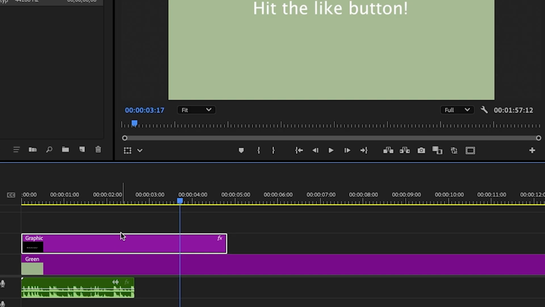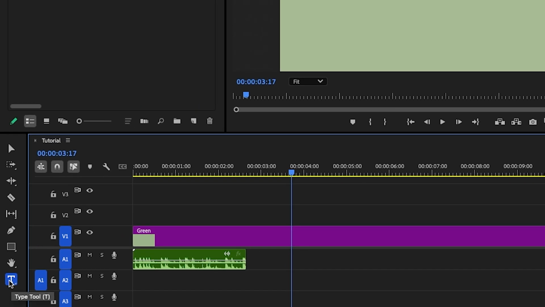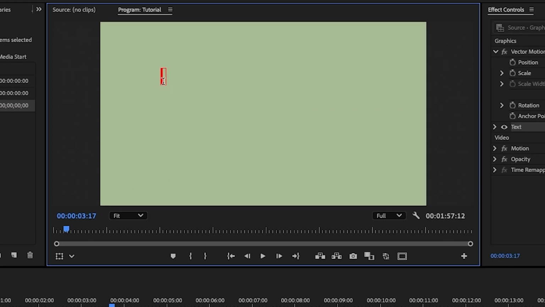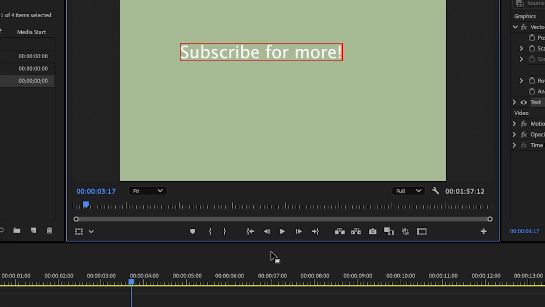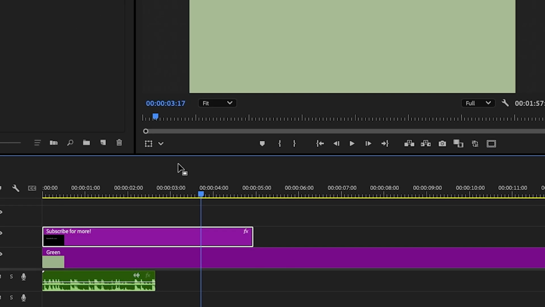All right, so your next option is to simply use a mask. And again, this uses keyframes as well. I'm going to delete the text that I wrote, go down, make sure my type tool is selected again, go into the program monitor. I'm going to go down to the timeline, make sure what I wrote is all the way at the start.